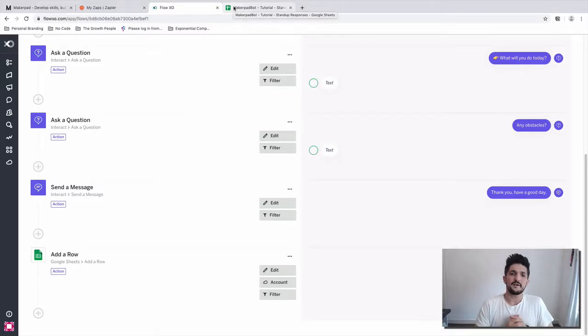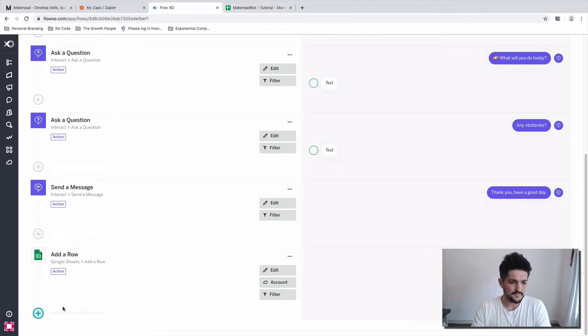Okay, for this next step, what we're going to do is create another action inside FlowXO to broadcast this information out as an HTTP request. Create a webhook within Zapier to catch that information, and then digest all this information together so we can return it into a Slack channel to see what everyone's working on.